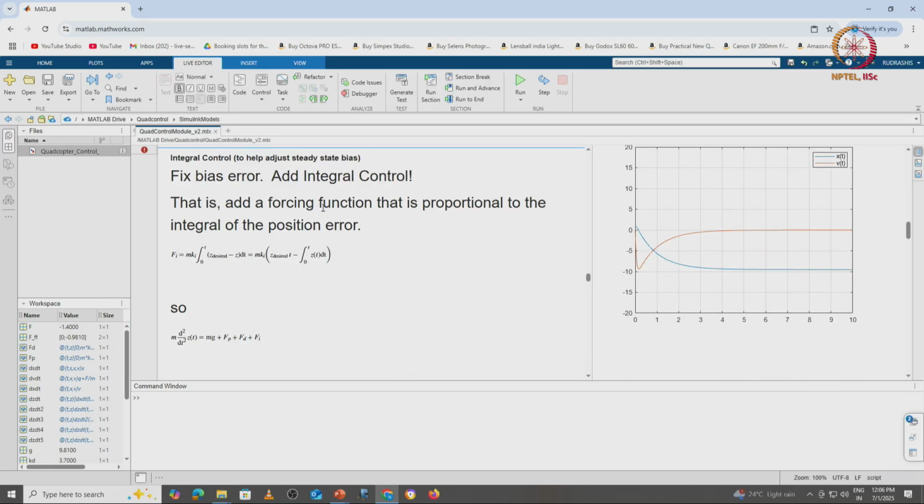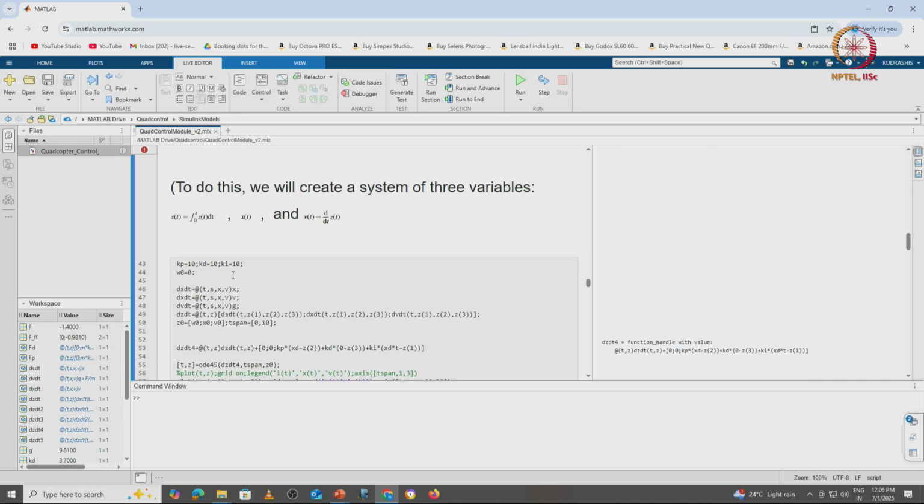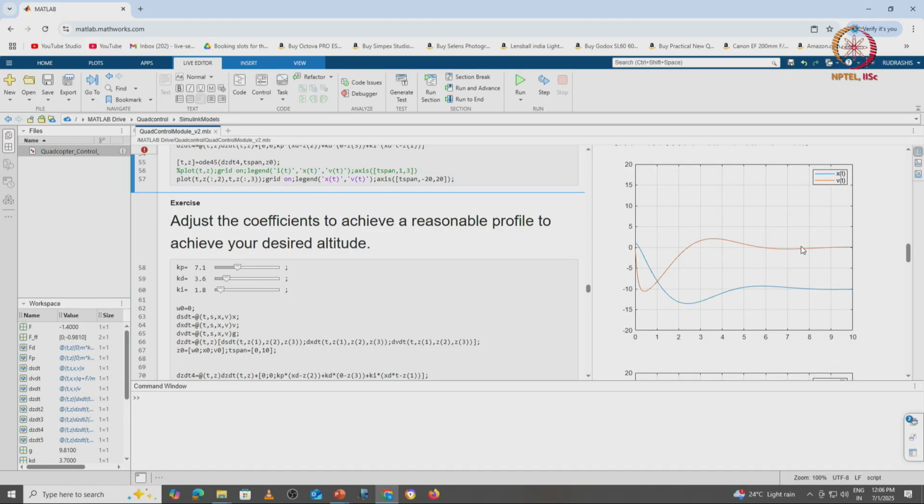Now, if I want to add an integral, there is a bias, a small difference there. I do not want that difference, I want exactly 10 meters. It is not exactly 10 meters; if you see, it is somewhere around 9.9 or 9.8 meters. I want exactly 10 meters, so the steady state error present here I want to be 0, and then I have to add the integral component to it. If I add an integral component, then I have proportional integral. You see now what is happening: my velocity comes back to 0, but you see the position goes to minus 13 and starts oscillating.